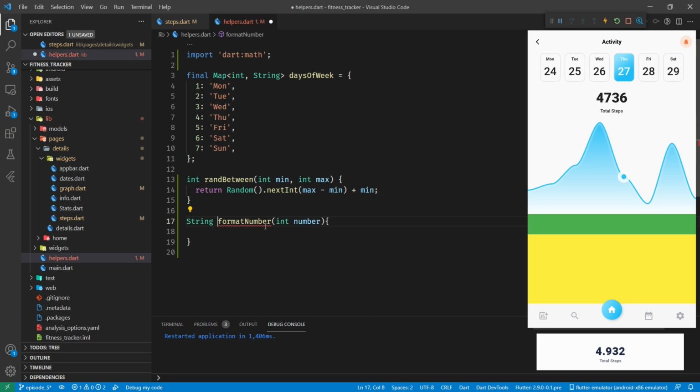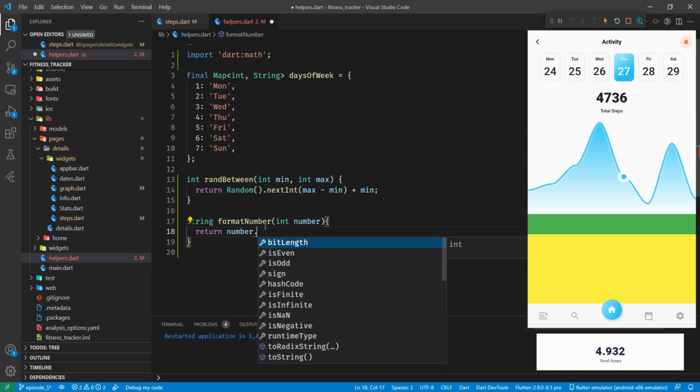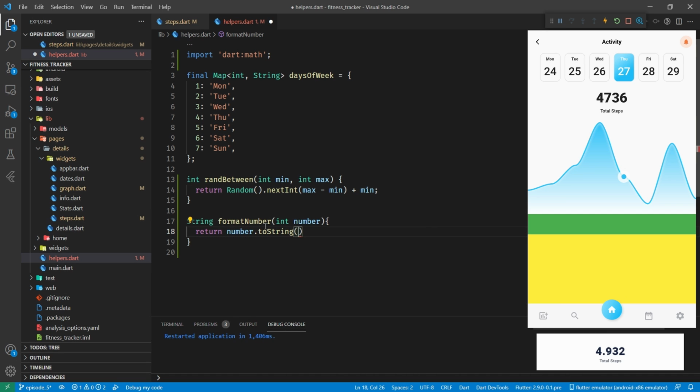It has to return a string because we're returning commas, and a number can't have a comma, but a string can have a comma. Okay, so what are we going to return? Well, return number.toString basically fulfills the criteria, but it doesn't do the formatting.